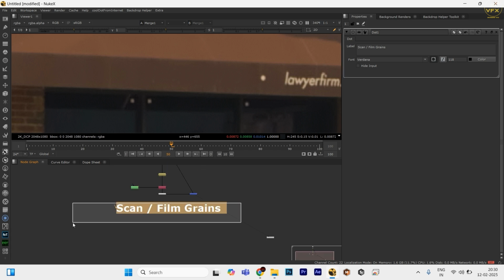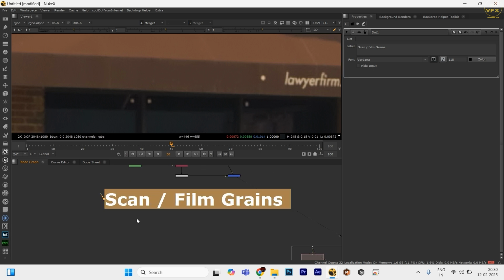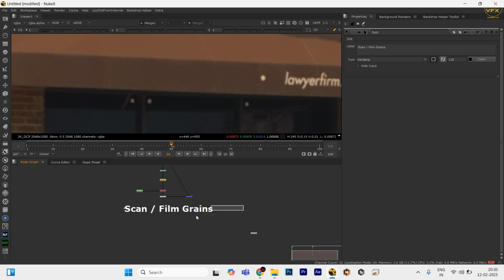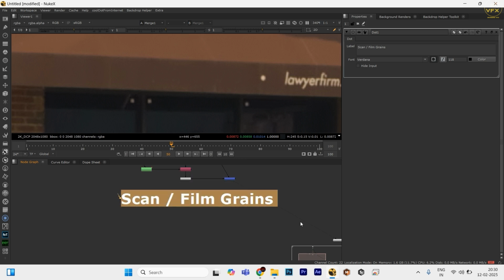Mostly these are scan grain, not film grain. Just for naming purposes, I'm giving this film grain. Sometimes we also call it film grain and that kind of thing. So there's scan or film grain. This will be a default grain setup, for when it is used like scan grain or film grain.